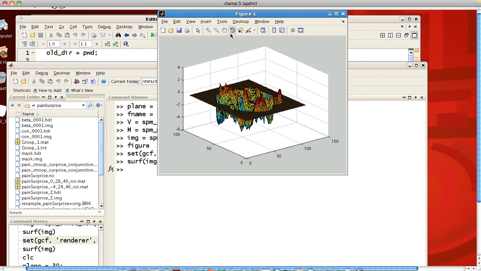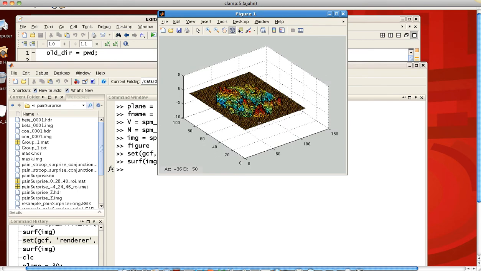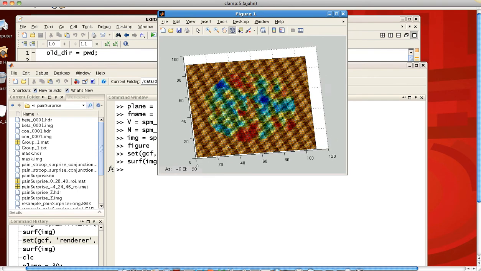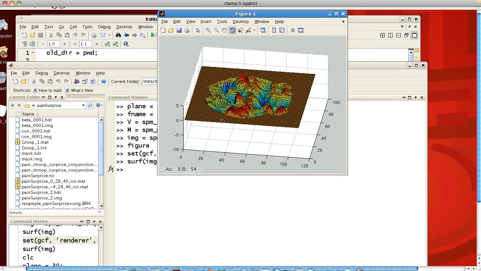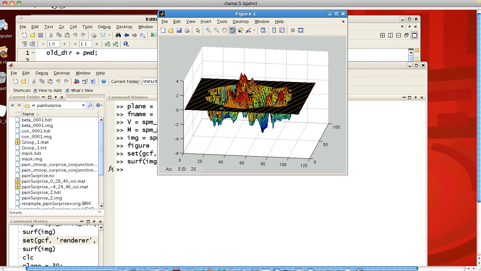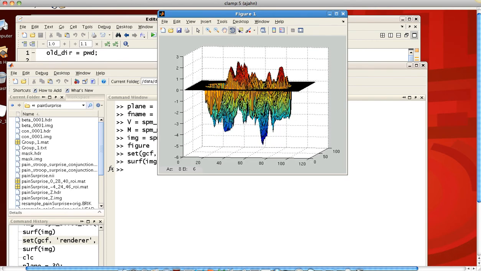So what you can see here, if you start to rotate around this image, is if you look directly on top, you can see that it is a transverse slice of a simple T-map. But we're only looking through slice 30. And you can see that what is more red is a higher T-value, and what's in blue is a negative T-value. So if you look around this, you can actually see through this slice what the t-values are of all the different voxels. And their associated statistic is on this y-axis right here.